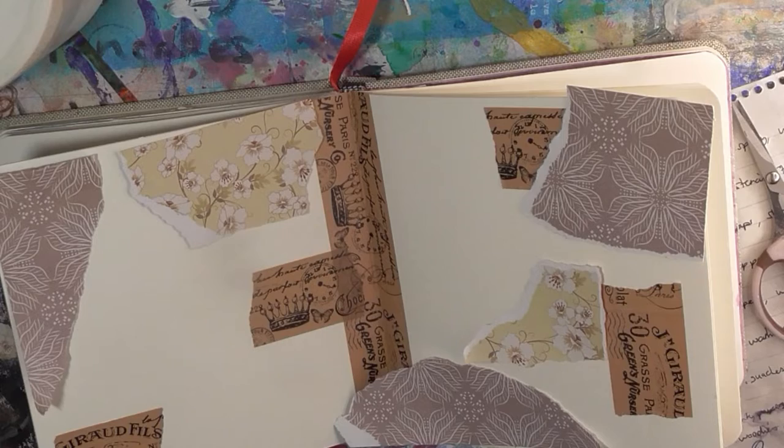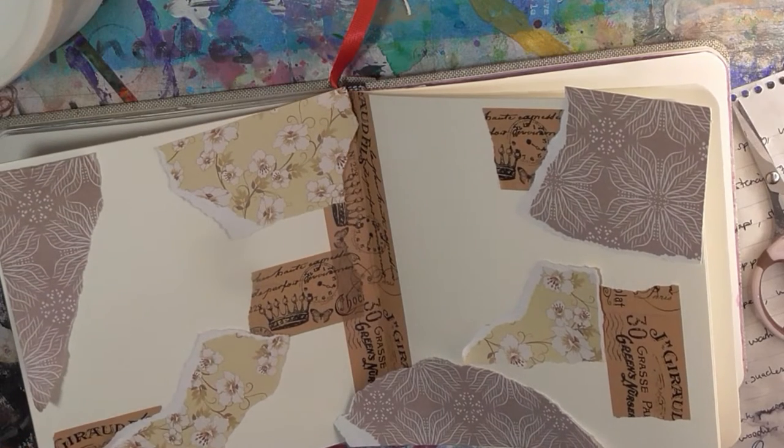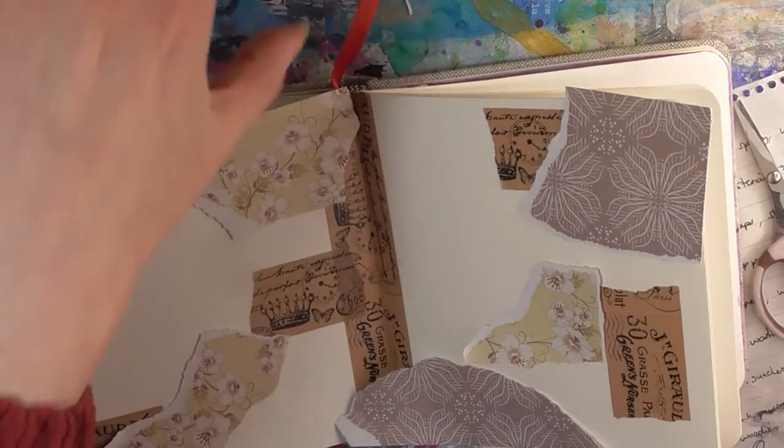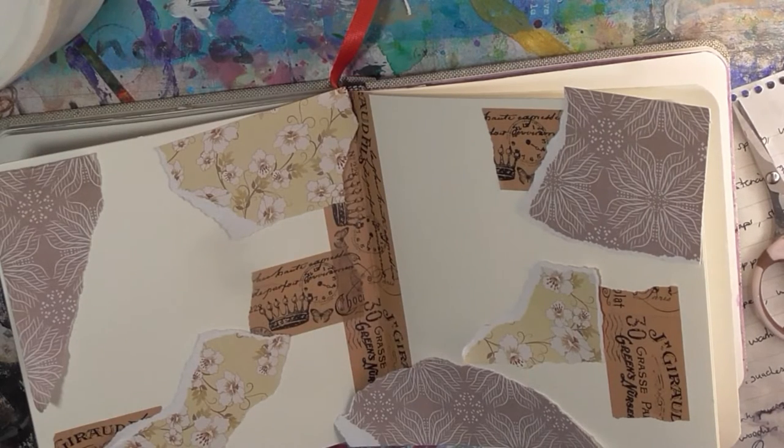Also going to try and let go of things that I'm not using as well. That's another thing. And I have a friend who I can share things with, so when the things that I have ordered arrive, I will probably split it down and give her some duplicates, because from what I remember, they're quite big packs. I don't need all that much, I just wanted a few for my small journal that I'm doing. So, you know, there's no point hanging on to things if you're not going to use them. Breathing space.